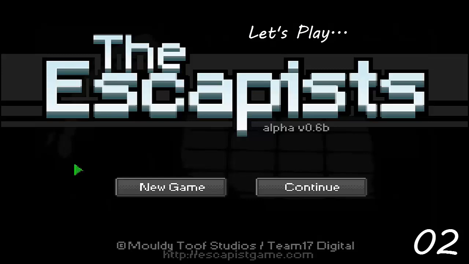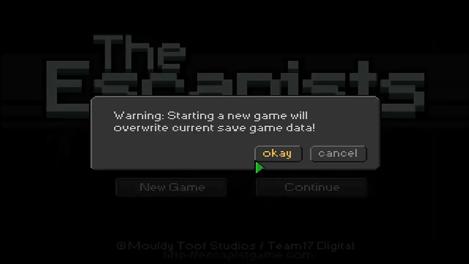As you can see, the screen looks slightly different. This is Alpha version 0.6b, kindly given to me by Chris D because I was bugging him with so many questions and because he's a really nice guy. Thank you very much for this. Slightly unfortunately, my existing character and save file won't work anymore, so I'm going to have to create a new game. So here we go.